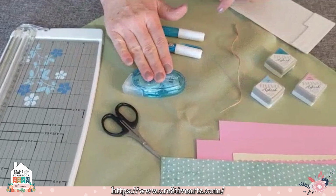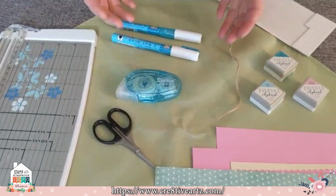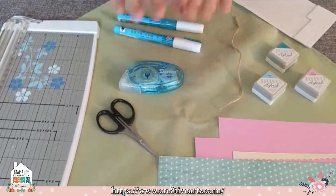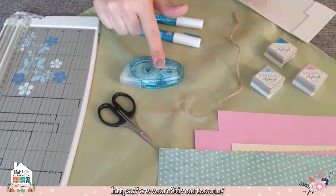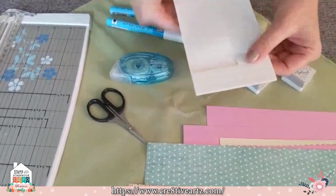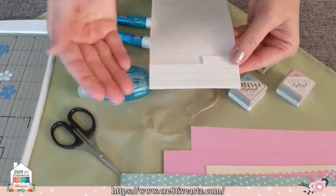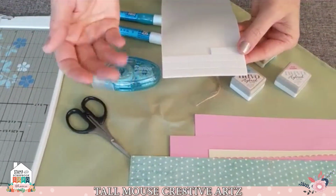I'm going to be using a tape runner today, so I showed my tape runner, but sometimes people like liquid glue versus a tape runner. The adhesive is up to you. I will be using the tape runner, so just an FYI on that. And then I'm obviously finishing up my pop squares. So I need some foam squares because the bicycle is going to have a little raise, a little bit of lift to it.